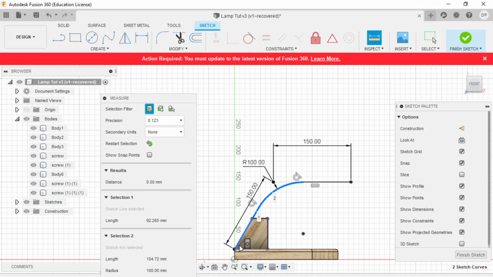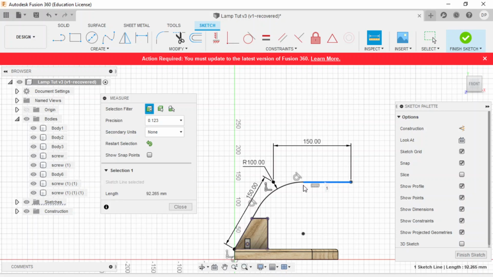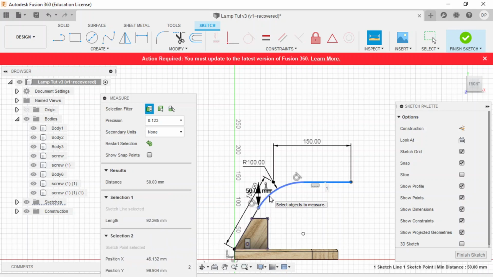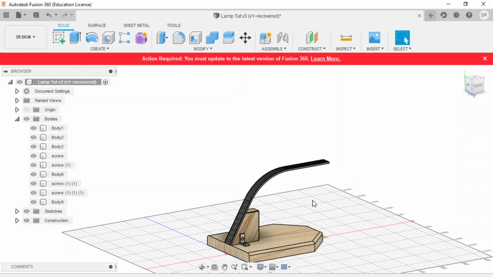So we know our section 1 has a length of 92 millimeters. Our section 2 has a length of 104 millimeters. And our last one has a length of 92. So we can add up 92 plus 92 plus 104. And that can give us our total length so we can know if we can actually build this out of our one piece of aluminium, or if we have to do extra ones. This is also useful if you were doing the task last year when you had the tower or the balsa bridge. You can add up all the individual lines to see what your total length of balsa wood would have been. All right, so let's finish this.